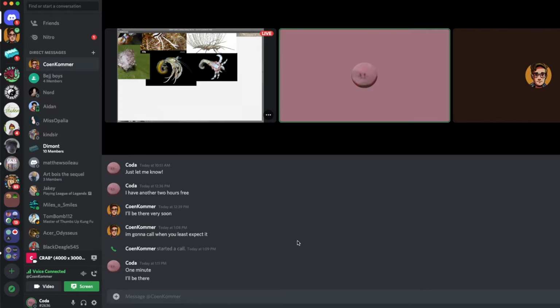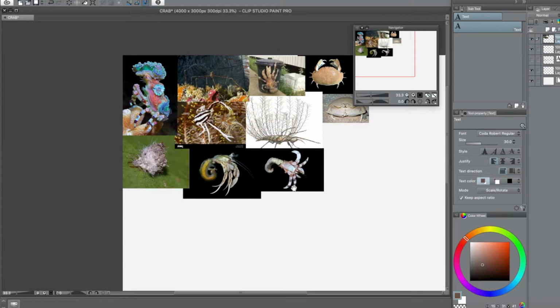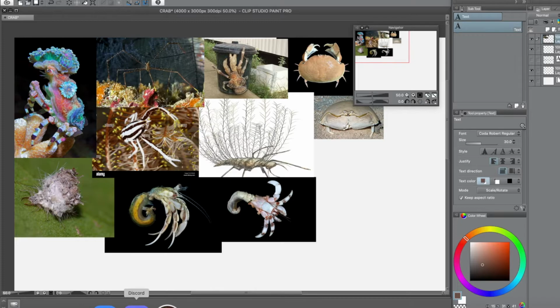Excellent. Well, I guess we're going with the drop crab then. The drop crab seems like the ideal one. Yeah, if you want to go with something very interesting from the get-go. If you want to take it a little more vanilla, I feel like we should go with the more camouflaging crab, maybe. And maybe the compact-shaped crab, but who knows. I think the drop crab is definitely the most interesting right now. I think the drop crab is the most interesting, too. And I actually really do like the idea of it.